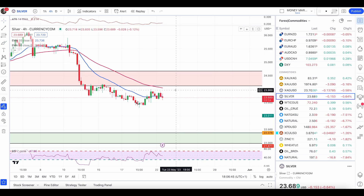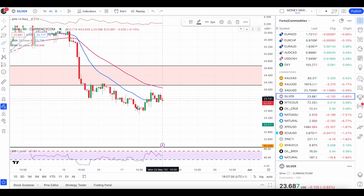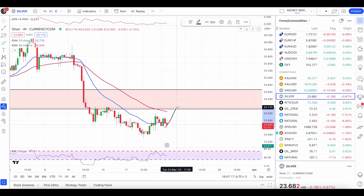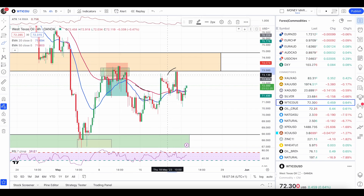Let's check silver. The zone above is 24.11 up to 24.67. I'm waiting for price to pull back to this zone — if we have that, we are good to go short with bearish engulfers or the double top entry pattern. If price forms a signal at the 50 EMA and still hasn't hit this zone, I will still look for my bearish conditions from there. So for silver, I'm looking for sells from the 50 EMA or from the zone above.